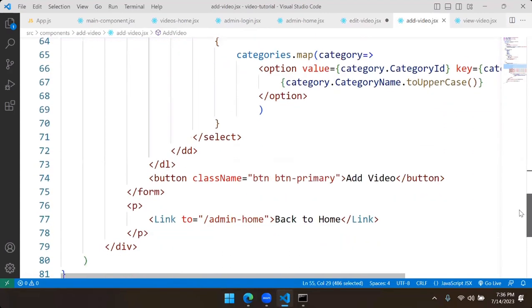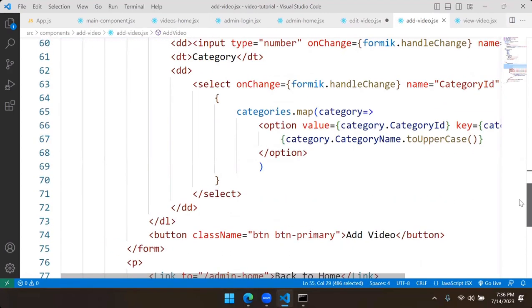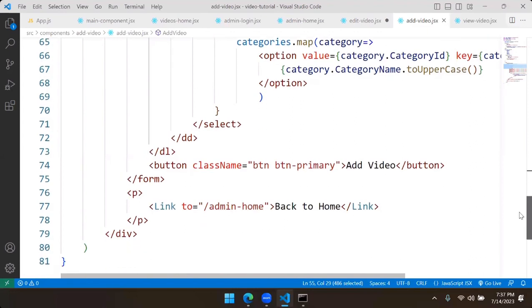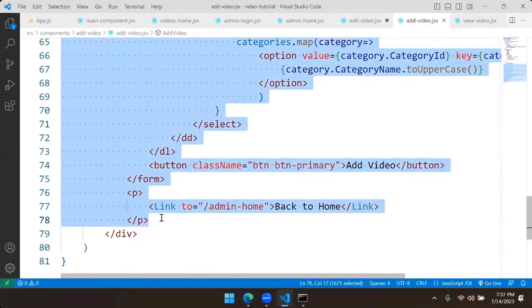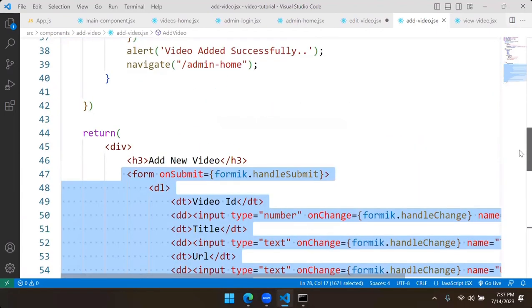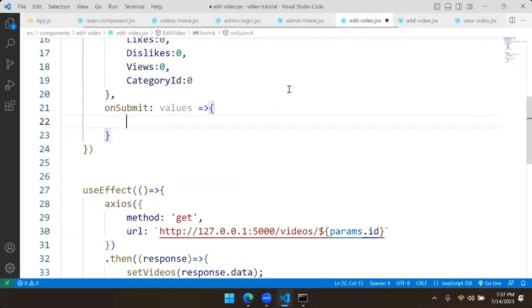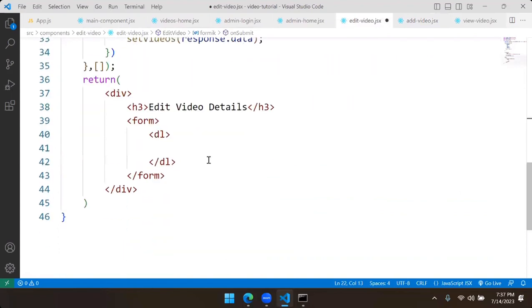We will copy the form, but the categories also should come from the categories we need to display. I will do one thing first. I will copy this entire form logic, okay, and let's keep it in the edit video. In edit video, we have to keep the same.